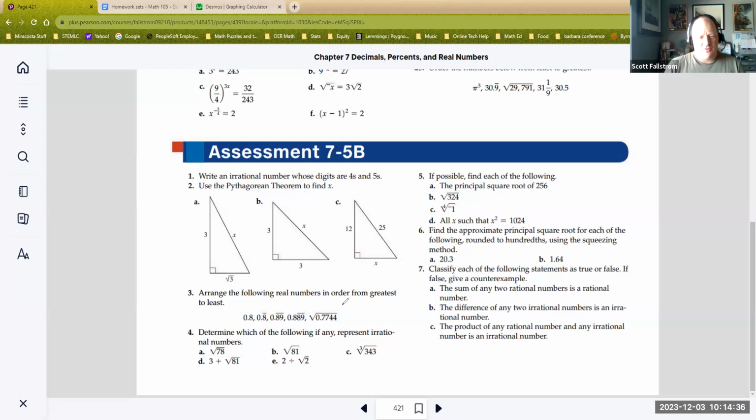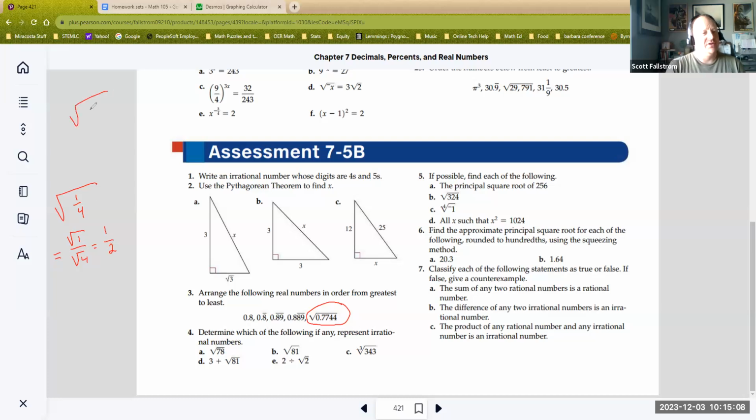All right, so arrange in order. So again, take your calculator, find a decimal approximation for this number, and then off you go. And what's interesting, of course, is that when you take the square root of a number, like the square root of 1/4, it's really the same because of the way the roots work as the square root of 1 over the square root of 4, which becomes 1 over 2. So this is a strange situation. The square root of a number gets bigger, right? It actually got larger than what I started with.